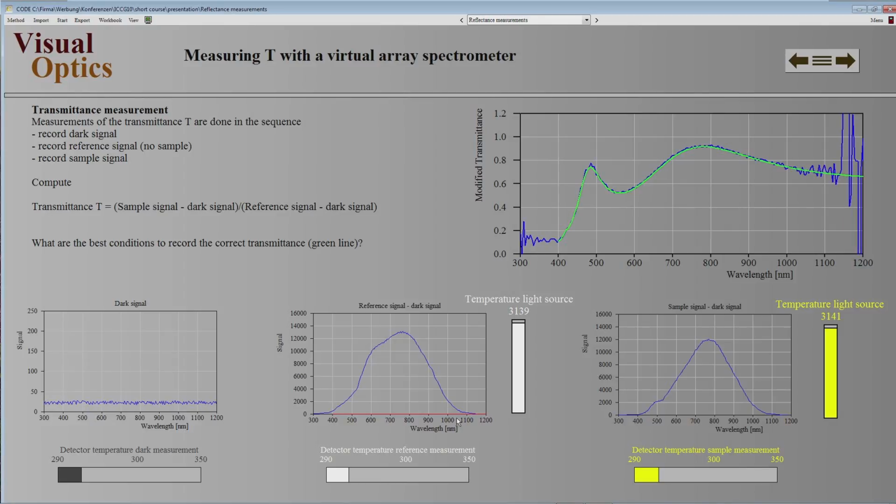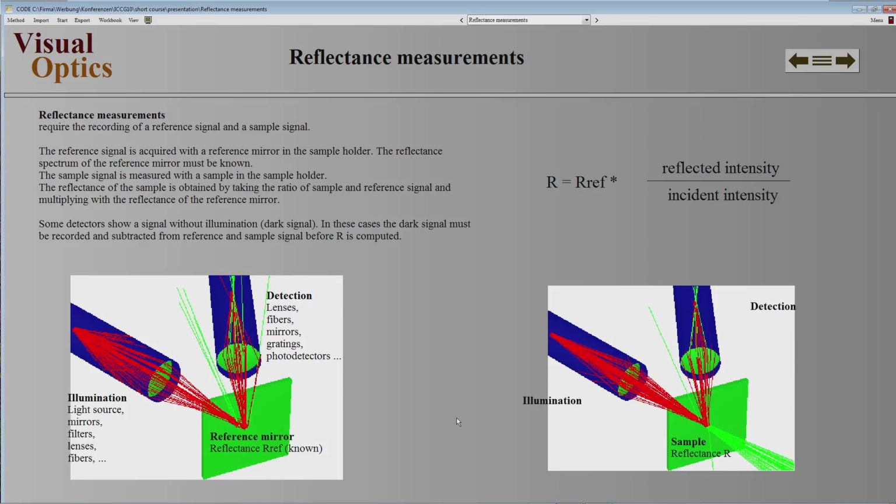Okay, let's go on to reflectance. In reflectance, we have an additional problem. If you want to do the cancellation of light source and detector properties by doing a reference measurement, the problem is that you don't get any signal if you just leave out the sample.